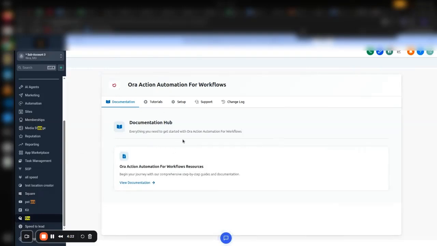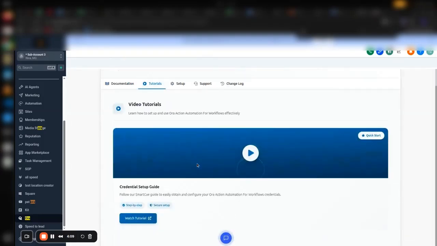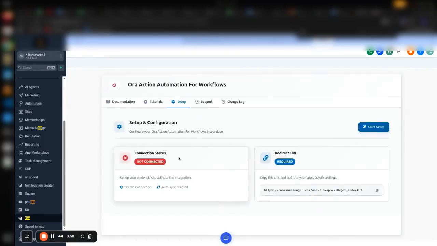Click on it. Then you're going to see the interface of the app, which is going to pop up right over here with all the necessary features such as the documentation and everything you need to get started. The app is right in here. We have the smart queue video that is going to guide you on how to get the credentials to set up your app. Let's walk you through how to configure your app.